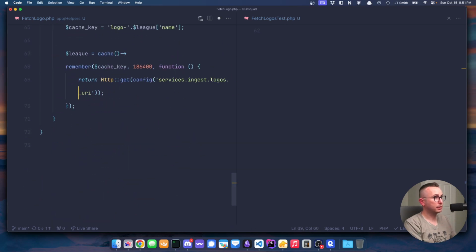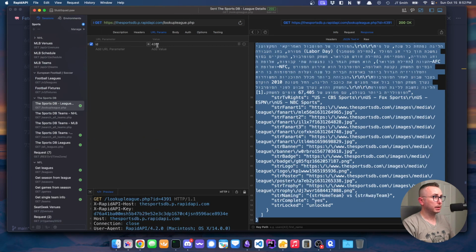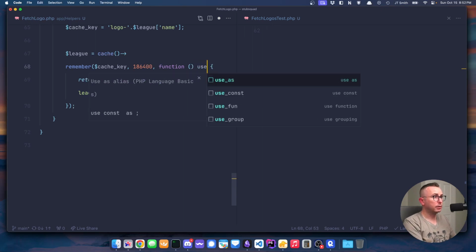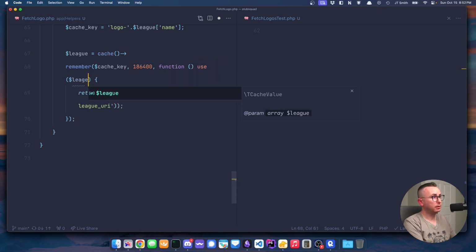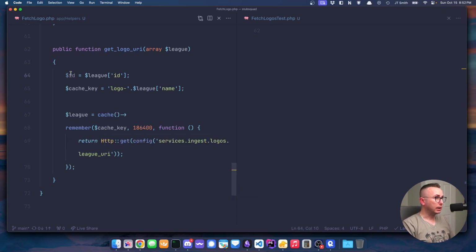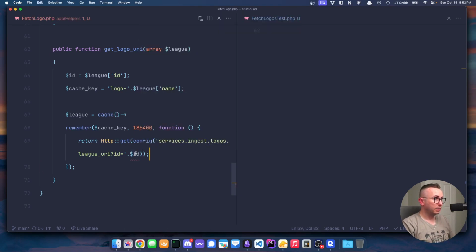So, right. Okay, so this is going to be the league URI with what parameters do we need? The ID parameter. So it should just be that. So what we need really is this league that we've found, and we want to pass it in. So ID, sorry. So we've got the ID of the league here. And so now we want to go, what is the parameter called? ID. Okay, so ID equals, and then we're going to say dot ID. Why is that not liking it? Undefined variable.